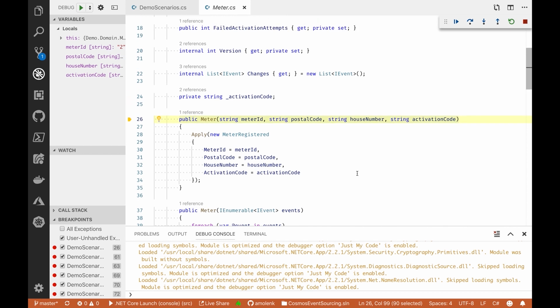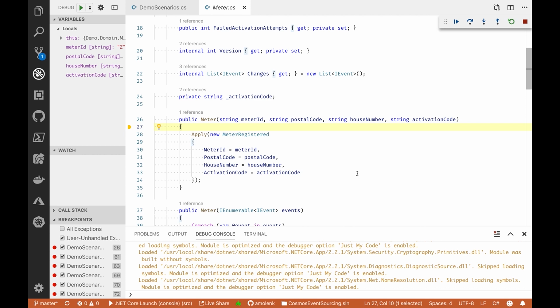And this is where things are starting to get interesting, because as you can see, I'm not directly assigning these incoming values to those properties. Because if I did, we wouldn't be doing event sourcing, right? And they're also immutable, right? You cannot set them from outside the entity. That's a design constraint.